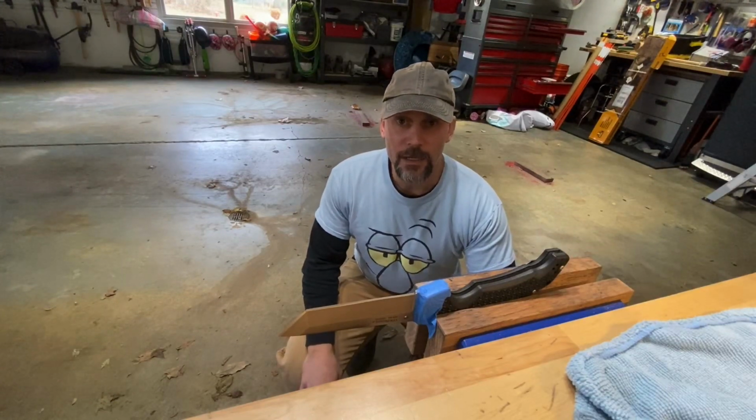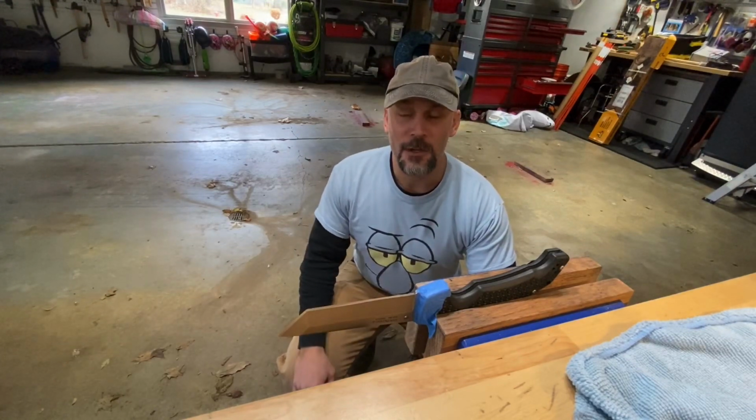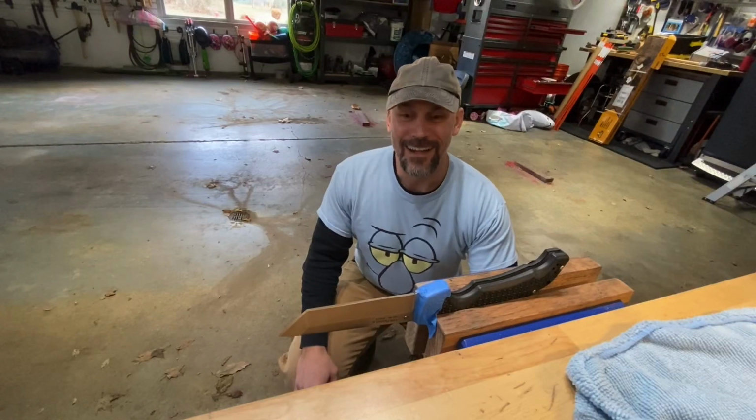And before we get too far along, well, yes, I am wearing a Squidward shirt. When your youngest kid asks you to wear a Squidward shirt for the day, you wear it.